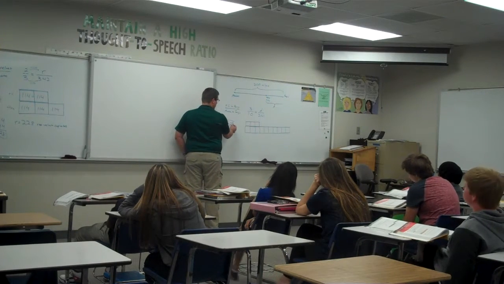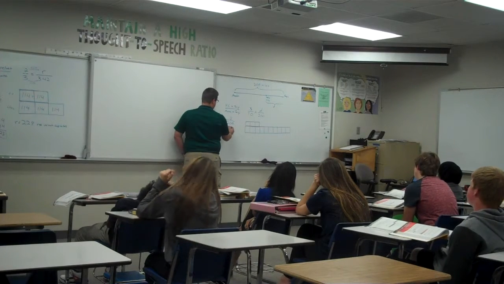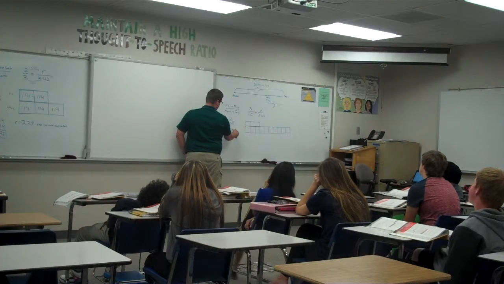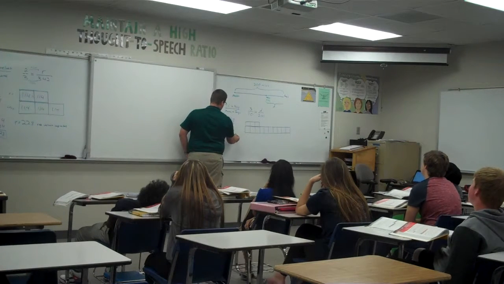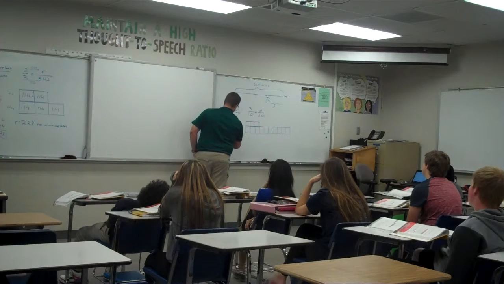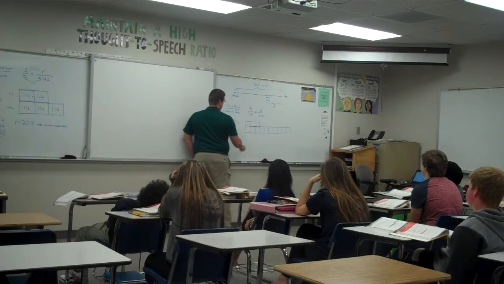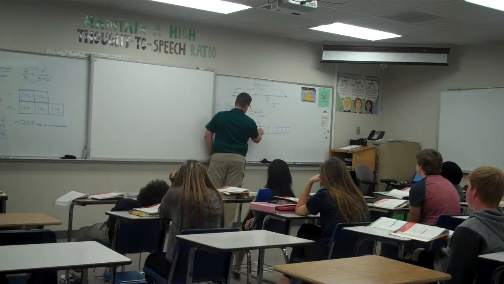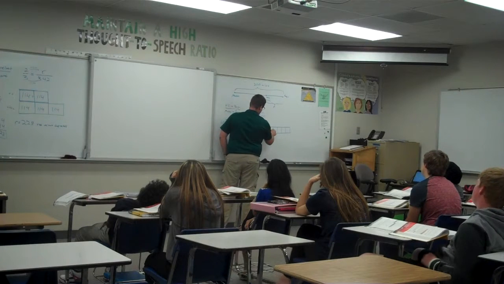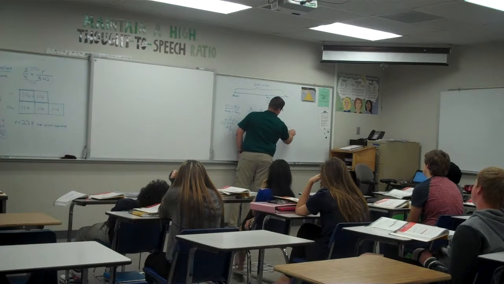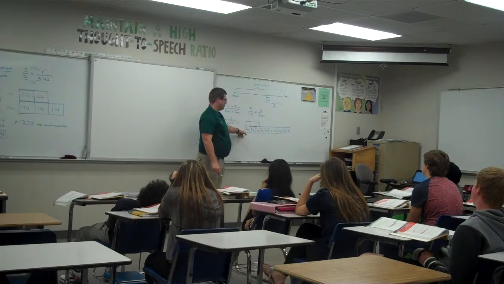200 divided by 10. Okay, does 10 go into 2? No. Into 20? Yeah. How many times? 2. So 2 times 10 is 20. Subtract, I get 0. Bring down the next 0. How many times does 10 go into 0? 0 times. So 0 times 10 is 0. Subtract, I get a remainder of 0. So each box is 20 miles. So 20 times 10, that would be 200, yes.